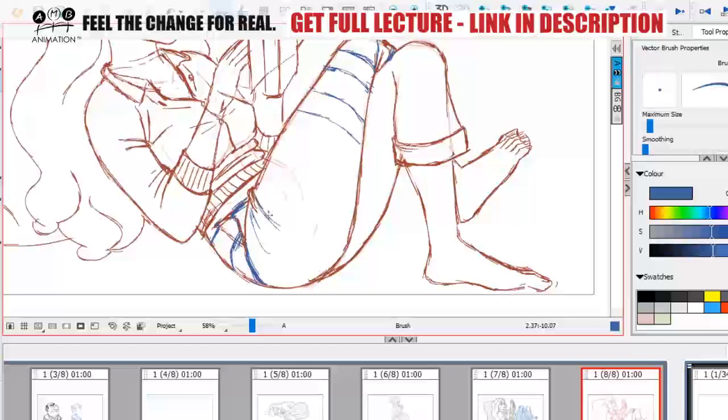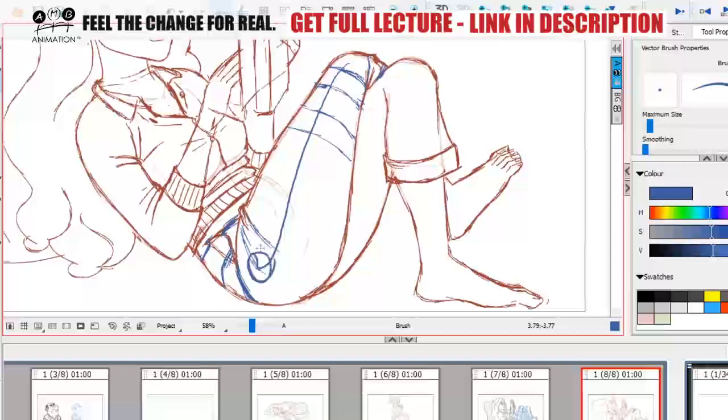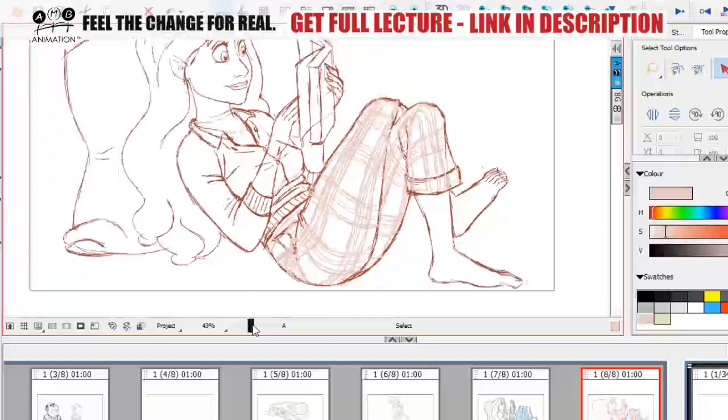Remember the way the hip bone is pointing out and going in. I want to feel that hip bone, and I want to think about that curling around the character's flesh, like this. You really have to think in those terms if you want this to work. There we go. That gives it that nice feel of a pattern on there.